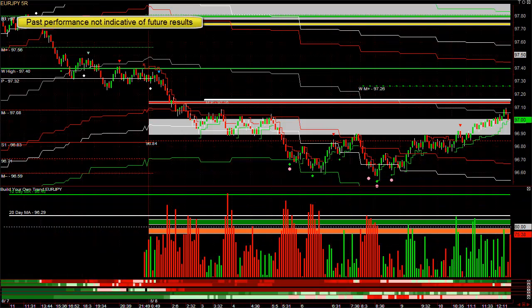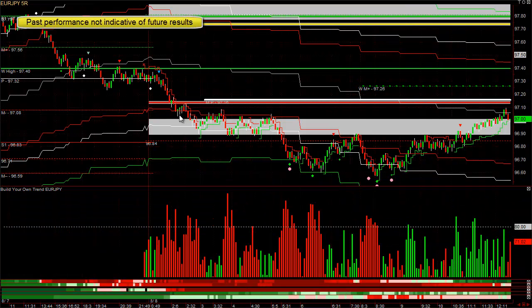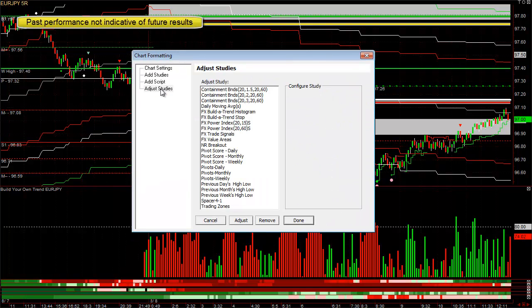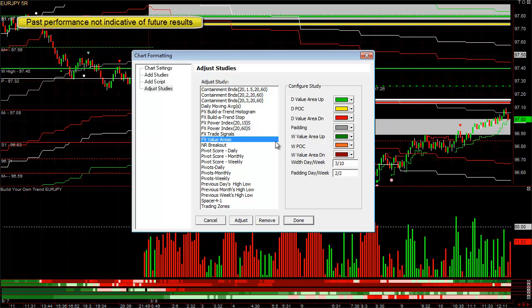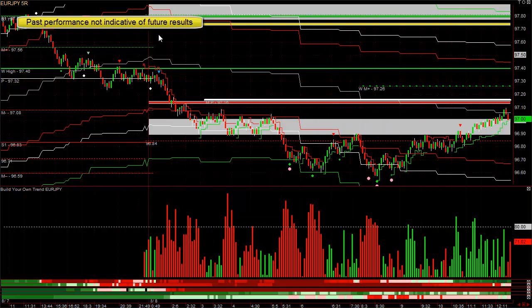So bringing up the euro yen chart here, the first thing to notice is our value area lines. This is a new tool we released last week. I spend about 10 minutes every night looking at the daily value areas, and they show you that on the chart. I make them stand out by putting a little bit of gray above and below the colors. You can see the value area low.